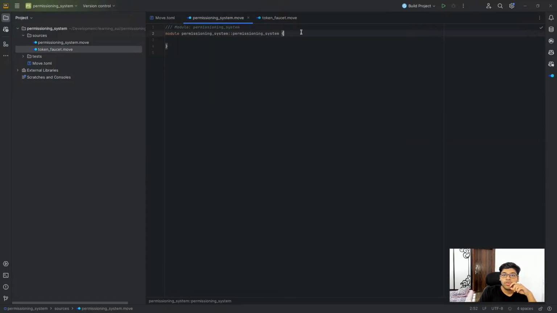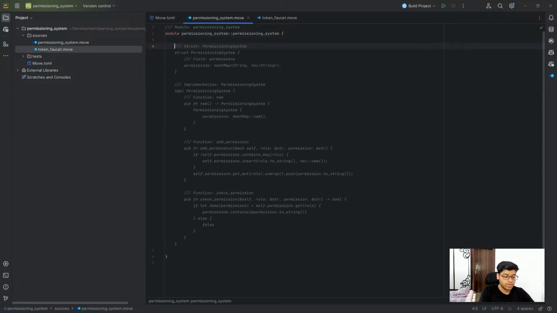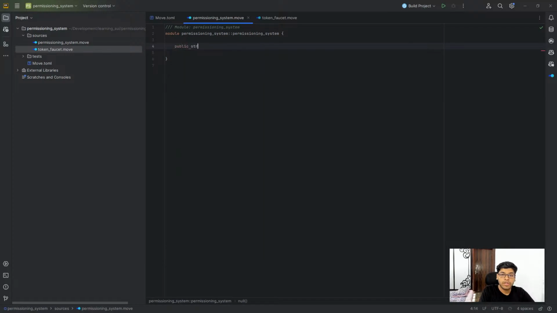And then let's go to the permissioning system. So now here, what we will do is again create a witness. Now the witness is public struct and then the capitalized, the uppercase contract name. So system, and this has a drop parameter.